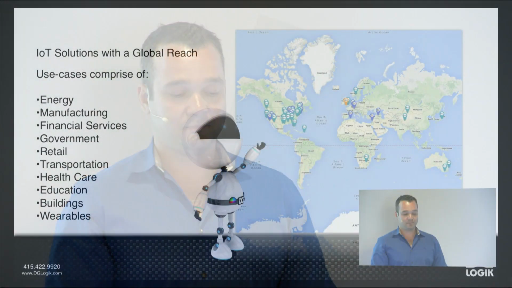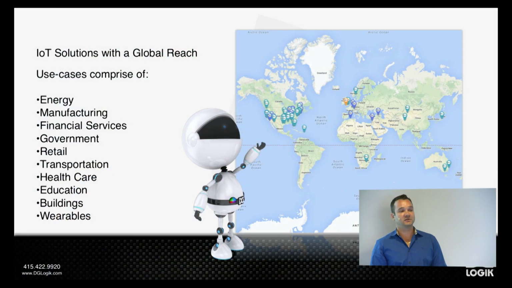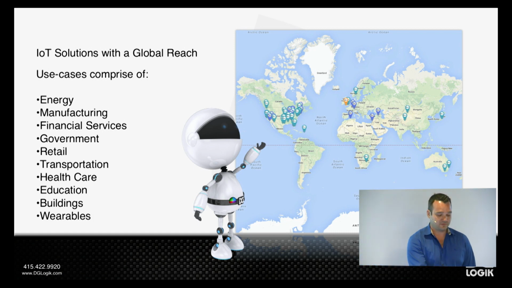Now, these deployments are global. We've utilized Dart to create a technology and a solution, and we're able to train other companies how to use the solution, and these companies implement the use cases that they see fit. For example, there are container ships that are being monitored by the software that I'll be showing you, all the rope tensioners and LiDARs, et cetera. You can see the different types of use cases that have been developed and where the companies that are implementing those use cases are located worldwide. These are all our distributors.